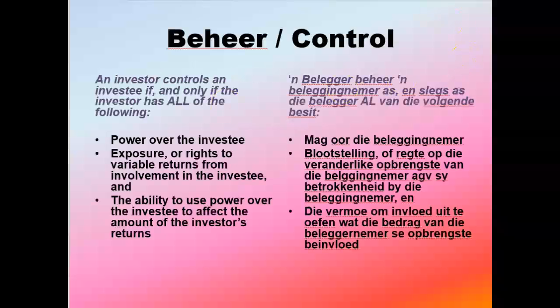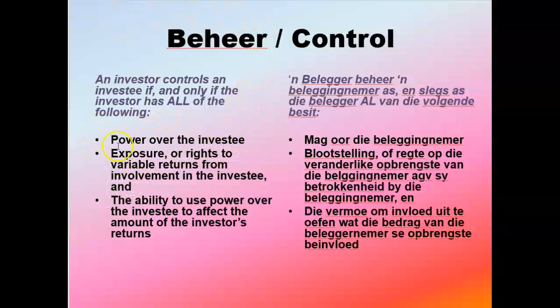So just to recap a little bit, in the second video, we actually looked at the whole aspect of control. And we said that an investor controls an investee if and only if the investor has all of the following. Number one, power over the investee, and we discussed what power means. We had the definition of power, we had certain examples of power, we said what is needed for power, and we referred to IFRS as well as to the Company Act. So make sure that you understand that.